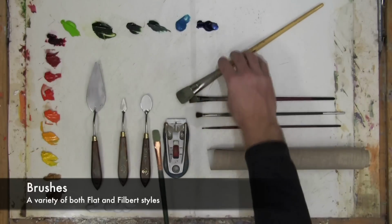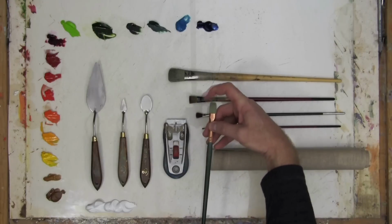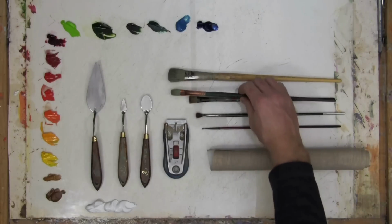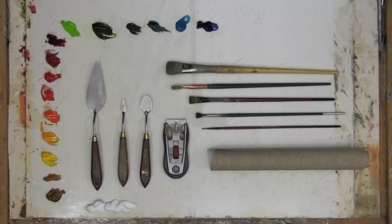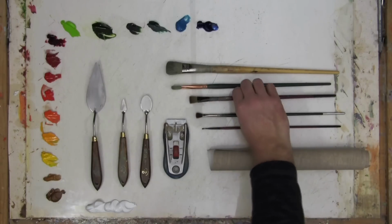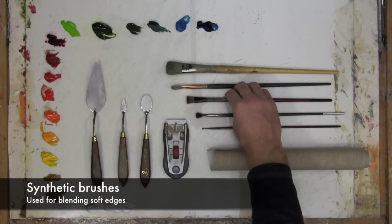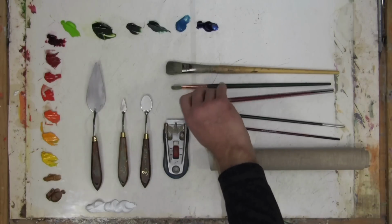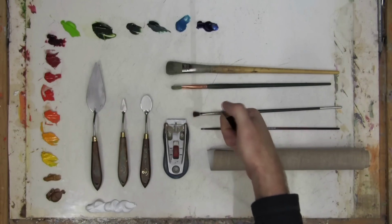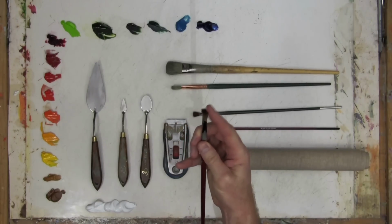Basically I'll take these brushes, and I've used them so much that instead of being flat here, they start to taper on the edges, and they actually form more of a filbert. So I usually end up turning my flat brushes into filberts because I'm pretty rough on my brushes when I paint. These are just some examples of some synthetic brushes. They're softer. I use them for blending a lot of times, and I'll use them even when they become almost like little cotton balls or puff balls on the end. Basically, I've worn them down so much that there's really not a very sharp edge at all, but it's still a useful brush.